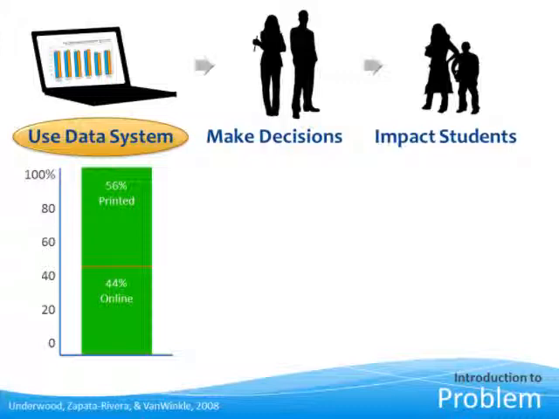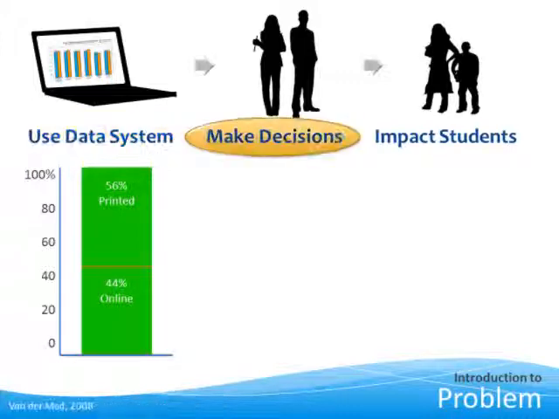But whether they are viewing reports on a computer or in their hands, these data reports generally originate in data systems. There are many types of data systems which generally house data like a data warehouse, but also arrange the data within topic-specific or data-specific reports with the goal of educators being able to use those data reports to inform decisions. Overall, most educators are eager to analyze this data to make decisions, but they cannot make correct analyses if they do not understand how to do so.